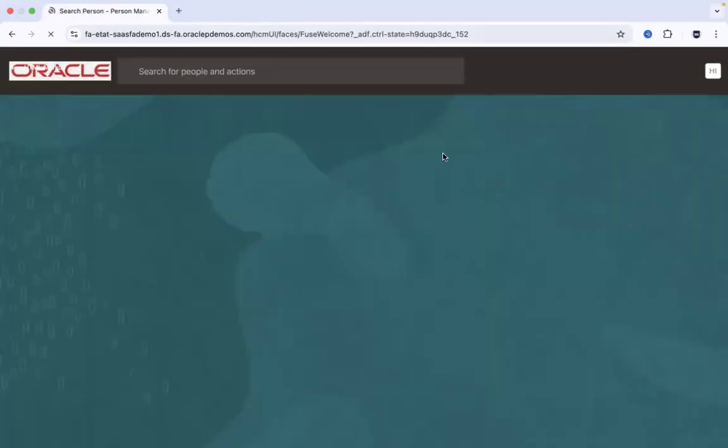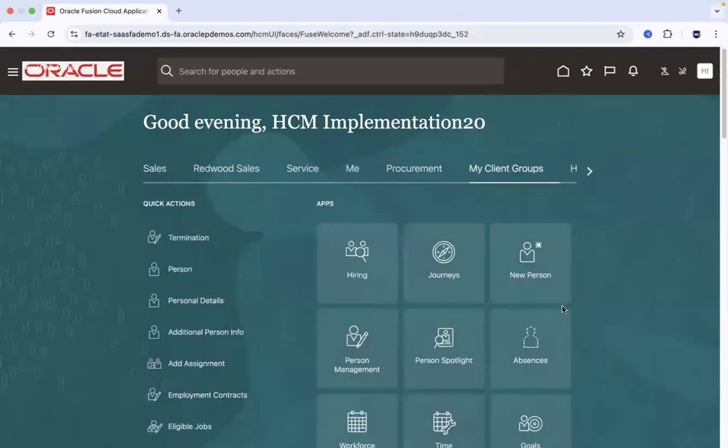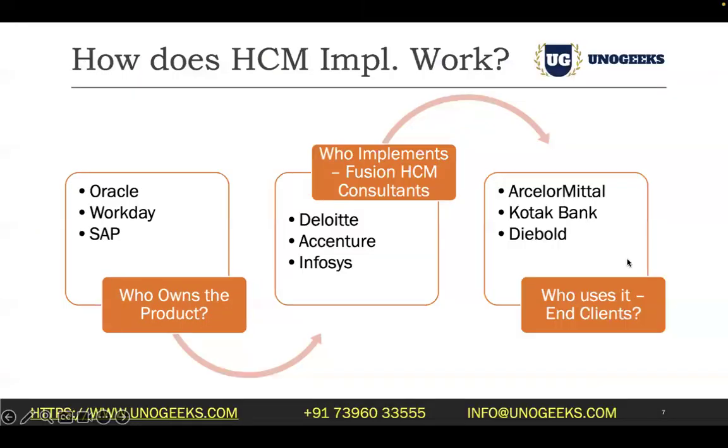And also when they try to do any other action in HCM, when they try to hire a new person, they would be able to see the legal employer. So all of that would be taken care of by you and me, meaning Fusion HCM consultants working for one of the consulting partners. Is this clear, guys? Clear to everyone? What are the three parties involved? Vendor on one side, right, who owns the product like Oracle, Workday, SAP, and you have end clients on the other side who want to use that product. But can end clients use the product as is, guys, out of the box? Yes or no?